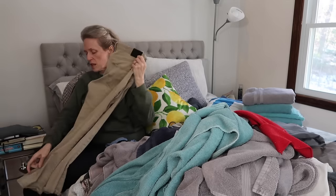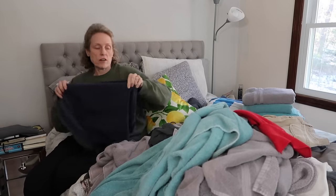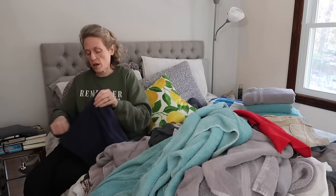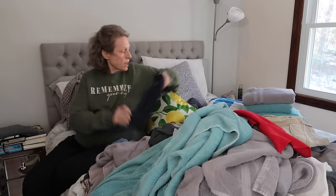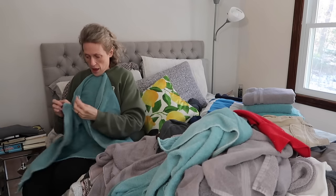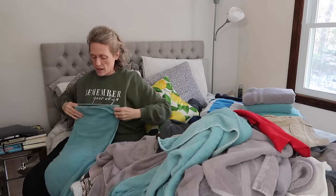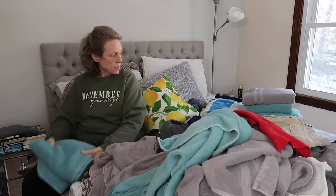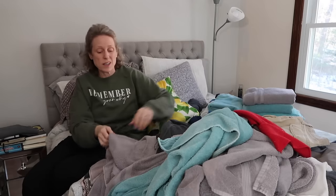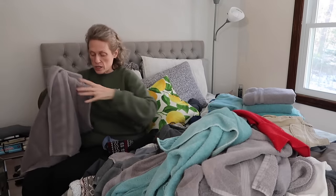So the bathrooms definitely still need to be cleaned. So I want to get to those if I can. I don't know how far I'll get. When I get too tired, I'm just going to stop. It's amazing how tired, just life being different, can make you. So I'm going to get these folded. And then I'd like to get the kitchen cabinets wiped down just because I'm kind of in the mood to go ahead and do that. So I will do it. Strike while my iron is hot.